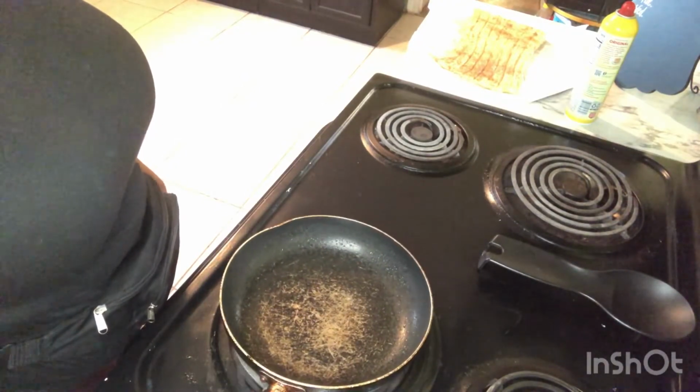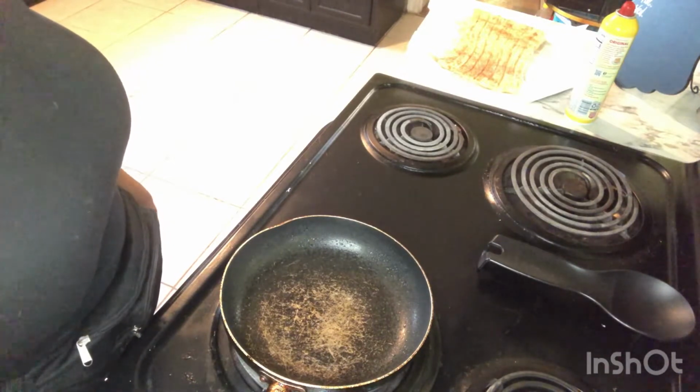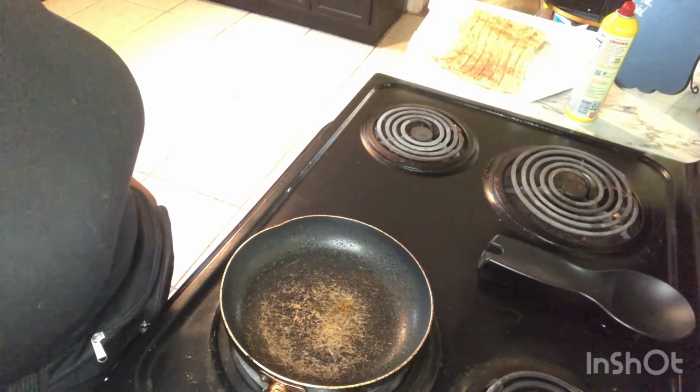Y'all, today we are going to be making breakfast. It's a simple, easy breakfast. We are going to be making a cinnamon roll wrap. So I have my skillet getting hot here.